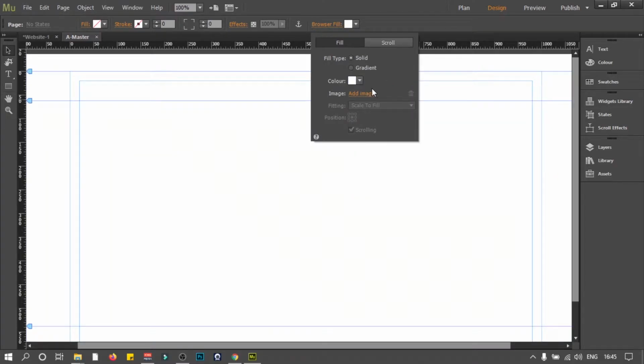As you can see, we also have image here. Now this is what we're looking for. You could use an image as well to fill your browser page. Now be mindful that these images also add to the loading time of your website.